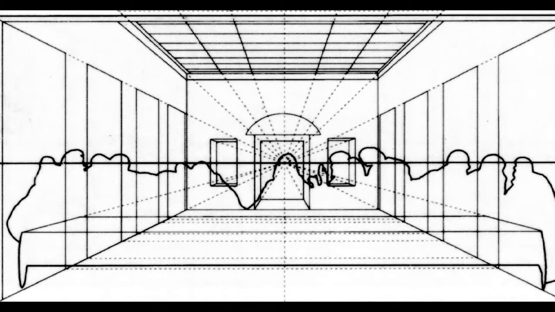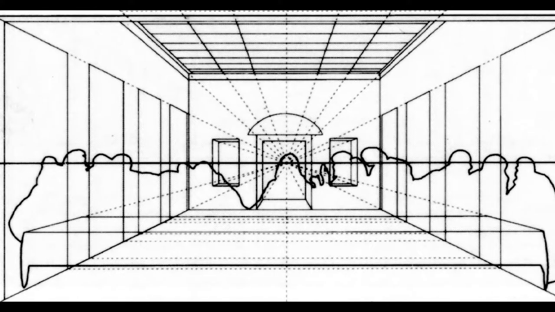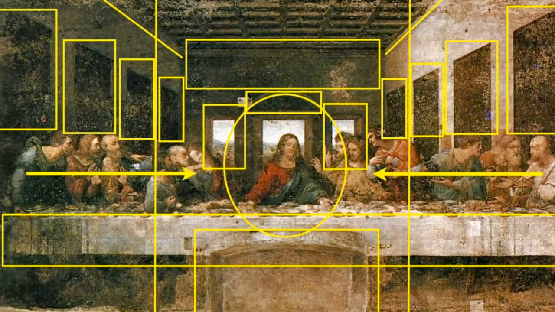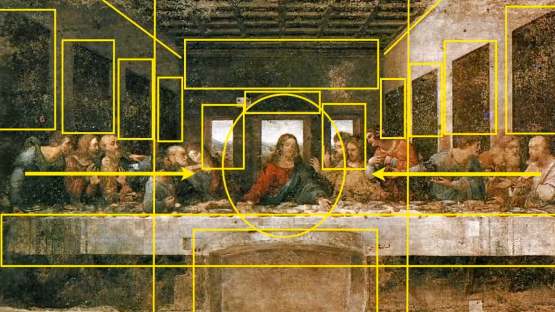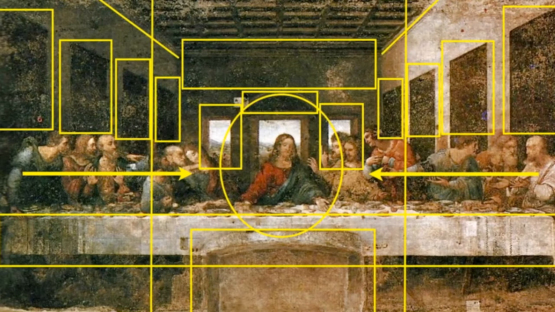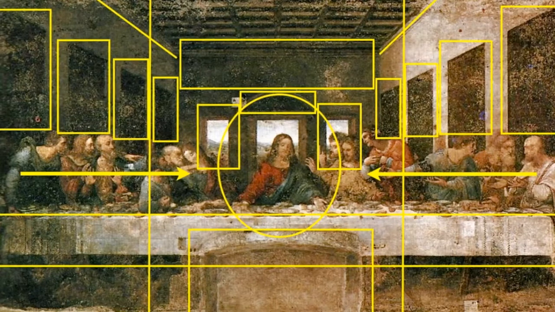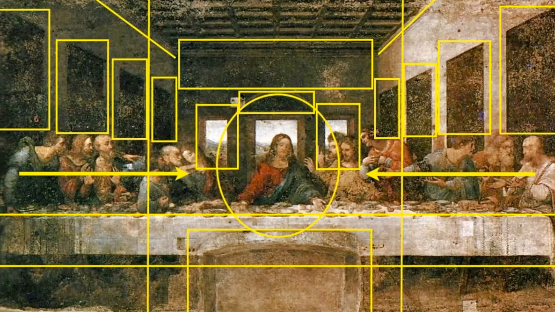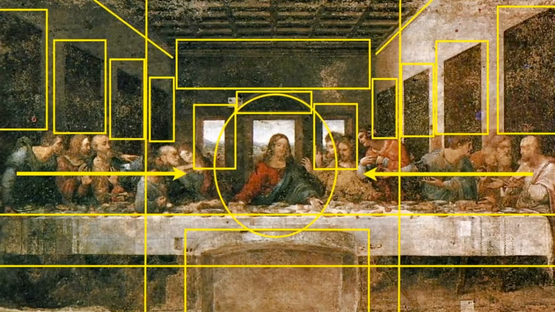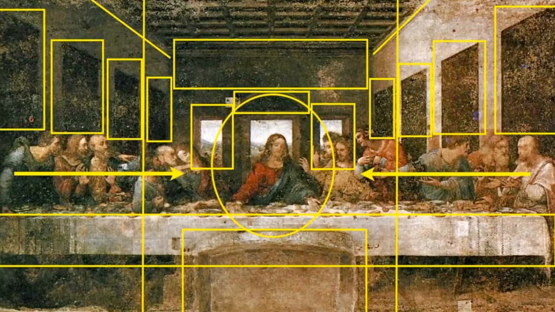The space of the artwork employs one-point linear perspective. Jesus' head is the vanishing point, in conjunction with the backlit open window behind. In terms of balance, the artwork is very symmetrical — the visual weight is equally distributed on both sides, divided by an implied line that vertically goes through the very middle of the painting. There are also patterns and repetitions of shapes on the walls and ceiling that reinforce this implied line. The directional force, of course, is towards Jesus, as all the disciples looking at and facing him draw the viewer's eye to Jesus as the focal point.